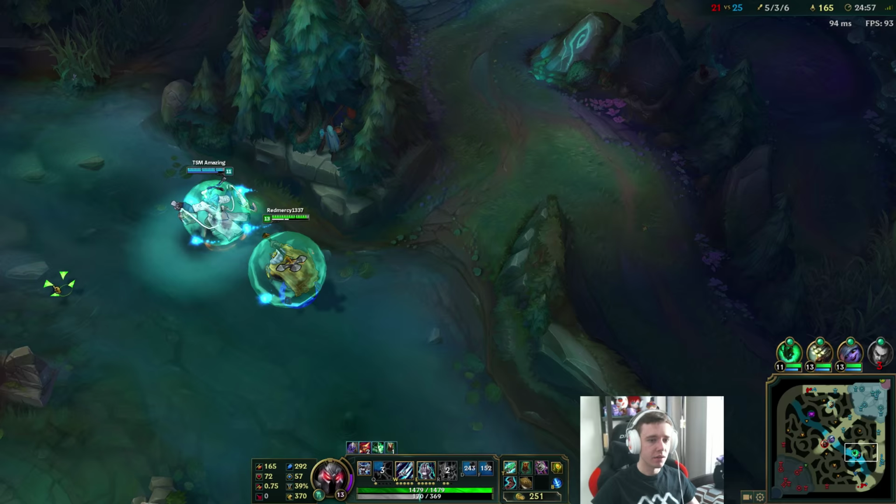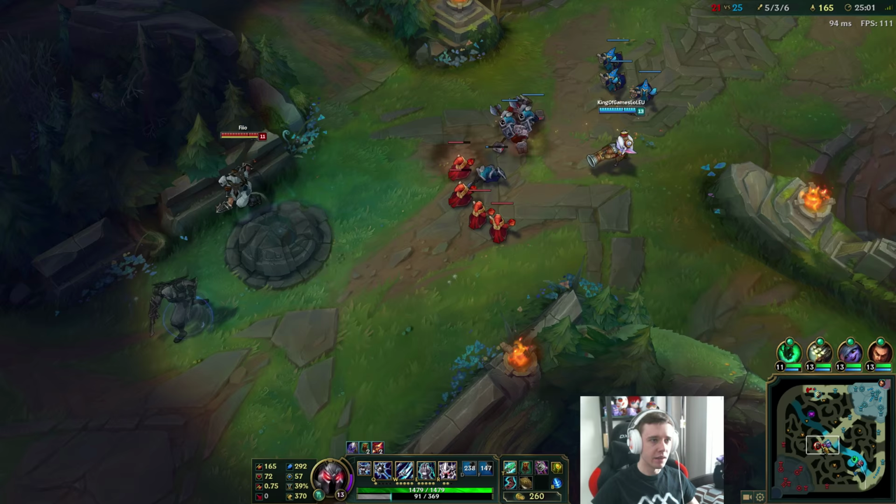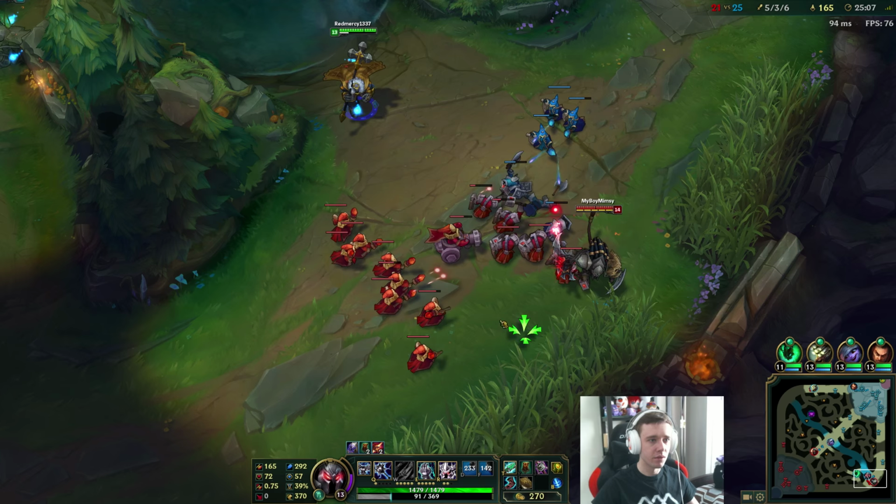And I want to go bot. I want to push him bot. Let's get the bot farm. There's a lot of it there, and then we can probably join my team mid or something like that. This game is actually pretty close. Ooh, this thing is here. Ayo.